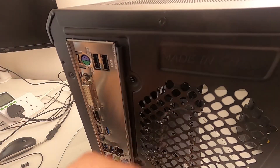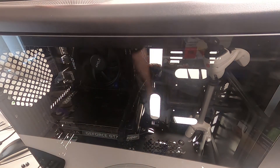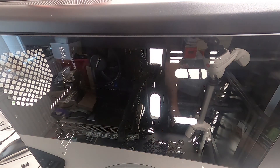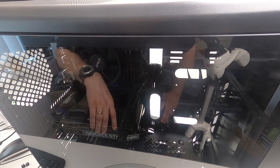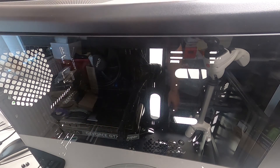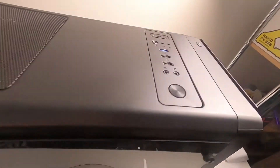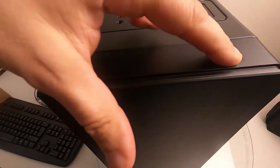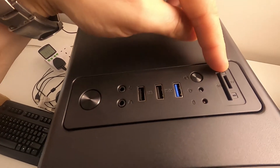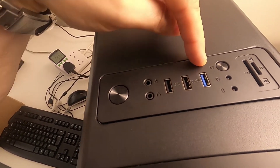I've removed the rear fan because with the hole in the top you might as well let natural convection pull the hot air out. When it's powered up there's an LED on the top too — let me show you. That button is for the LEDs, then there's the card reader slot, and then USB 2 and USB 3 ports.